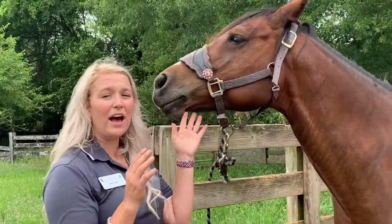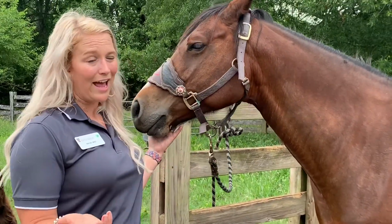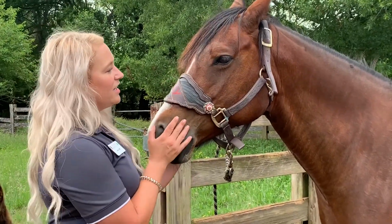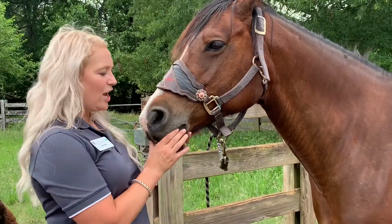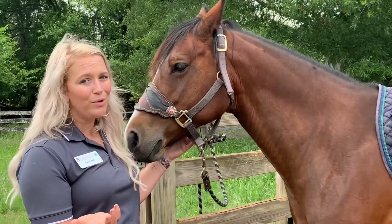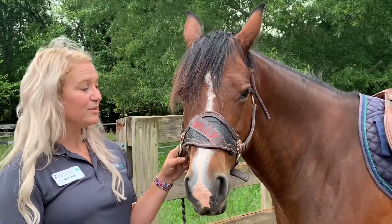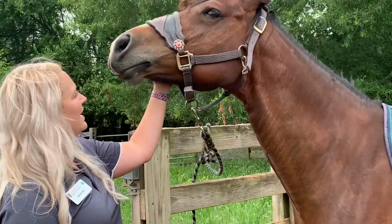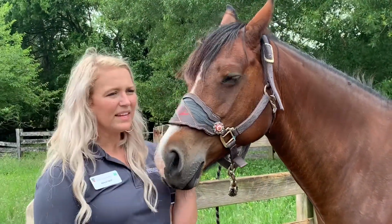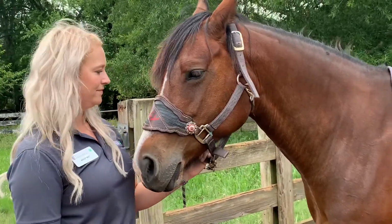So you have to take them to a veterinarian or an equine dentist, which is a great career to have. And they get sedated and they open up their mouth and they go in there and they file their teeth down. It's just like you go into the dentist. It doesn't necessarily hurt, but it's not really a fun experience. But they benefit from it afterwards, and that's something that you do have to do every year.